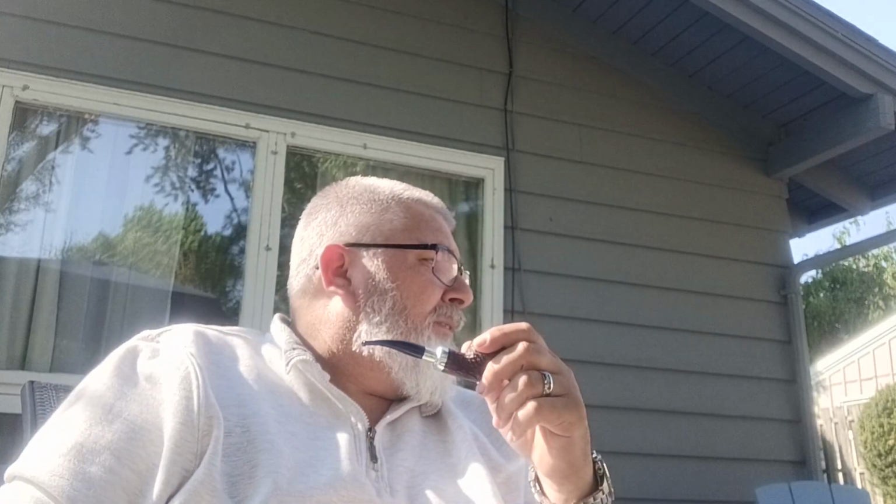This, not so much. This would probably empty a room if you lit it up. Something you'd want to smoke in your local cigar lounge, something like that. This is definitely not anything remotely similar to my Capstan. I didn't expect it to be.